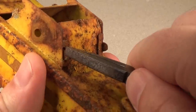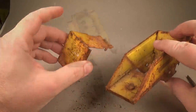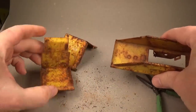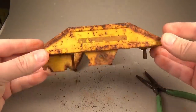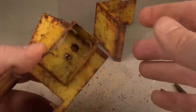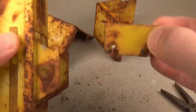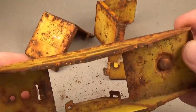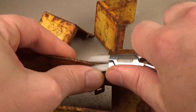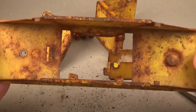On the chute there are some more tabs I need to straighten out to remove two identical panels on the front and back. Using the same panel for front and back is well thought out — less tooling had to be built, and tooling is normally the most expensive part of any manufacturing process. The last part to be freed is the axle assembly in the back, held with a small rivet and a large tab, so I'll need to remove the rivet by drilling it out. That completes the disassembly. I'll then go over the parts with jeweler's pliers and bend back any bent or distorted areas.